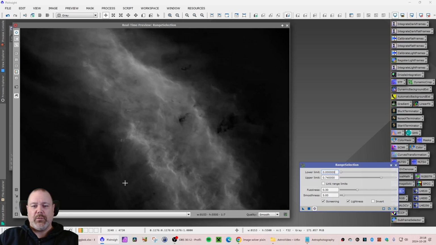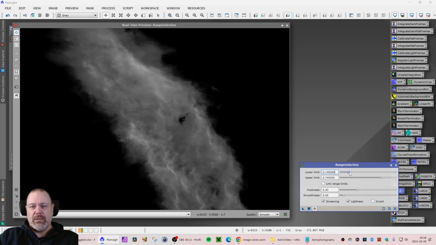We don't want too much of the things sticking out on the side here, because when we are adjusting contrast, we don't want too much of the fainter things. So be fairly restrictive in including things. So something like this, maybe just this area. And then adjust the upper limit here.